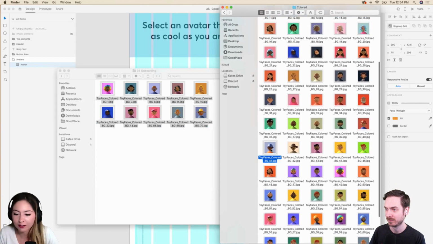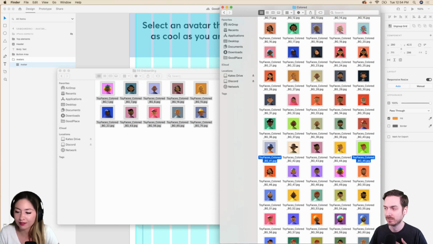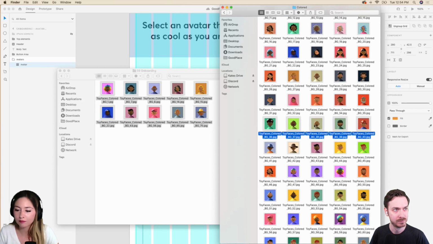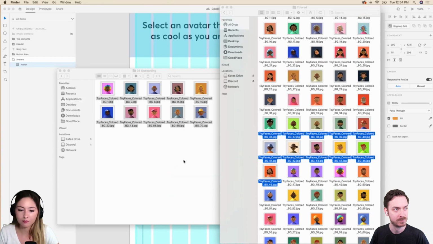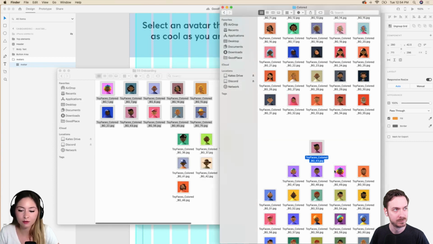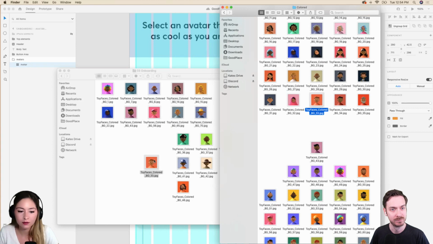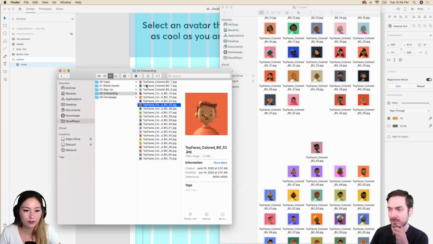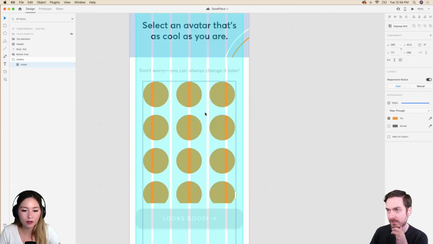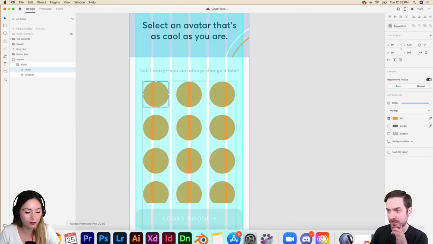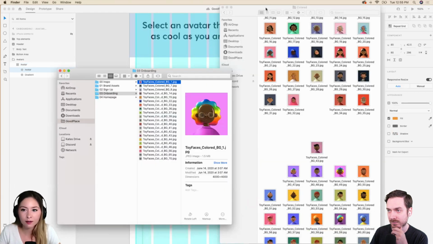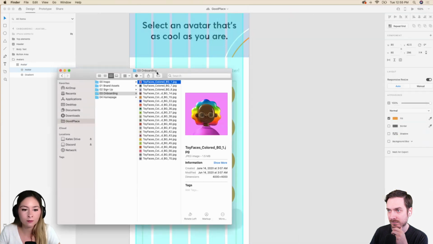Let's just drag in some random ones. This is where I should have dragged them in, because now it's going to be like, you have a duplicate of this one. Let's do... see if there's any duplicates. So I just need to choose one more. Cool. All right, so here's our 21 avatars. Thank you again for all your help. We can close this window now.